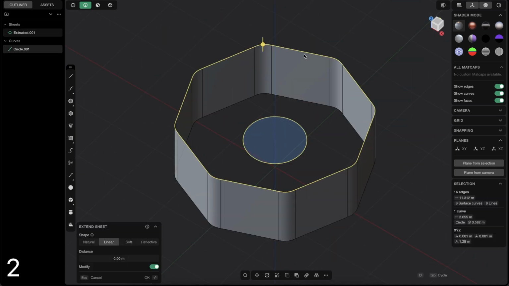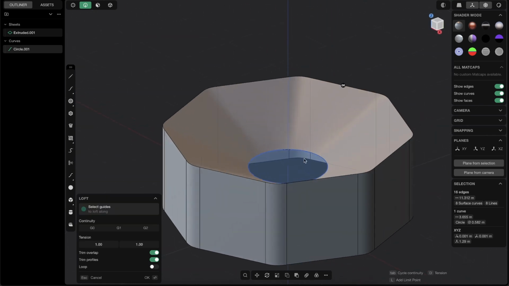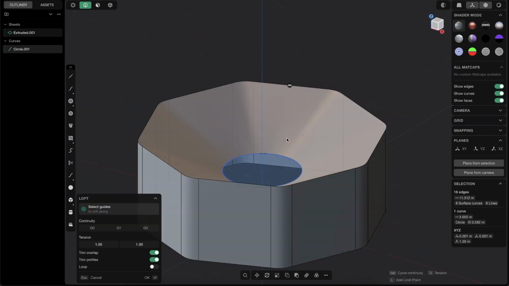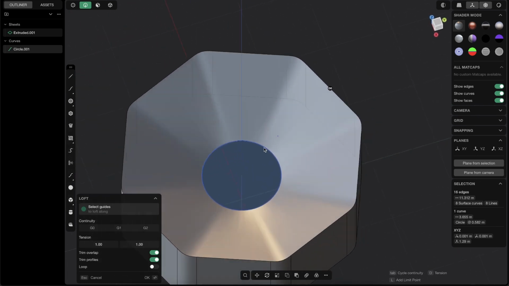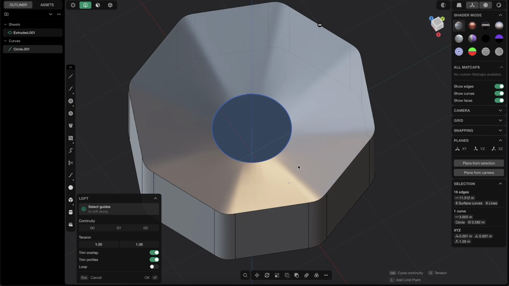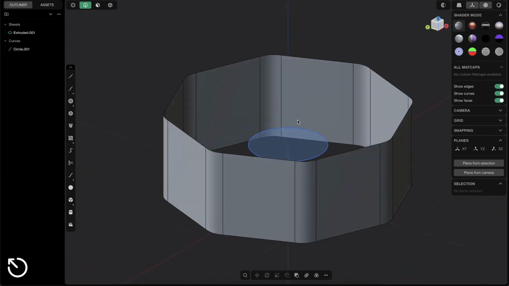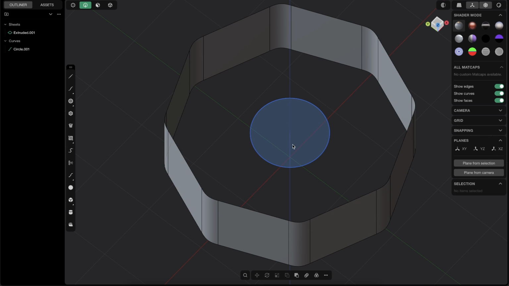Because maybe someone tries, okay, I will just select those edges and just loft that and give it here G0. Okay, this, you see it's just straight, so it's not what we want. And we have those very ugly things here where we have the corner. So this is not the way. So then we can try to create here some curves.